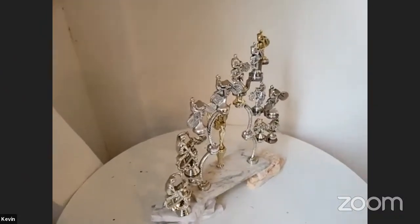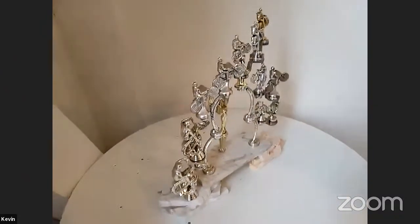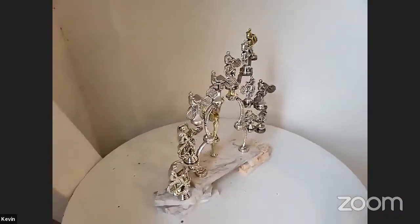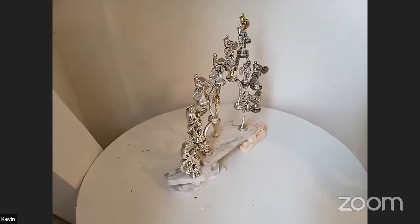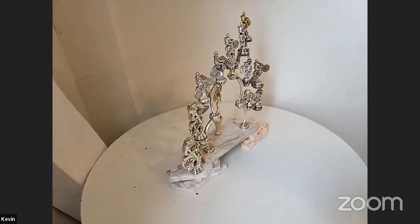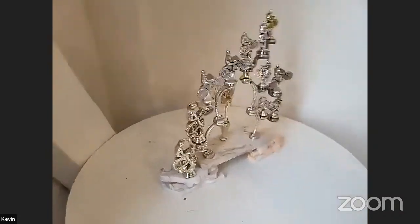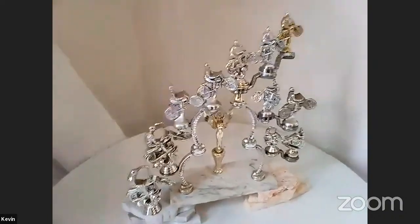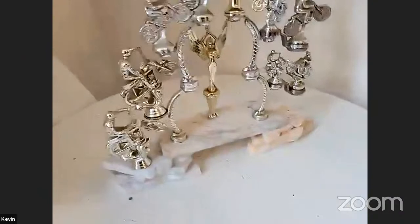Then I had all these trophy parts sitting around for a couple of months and I didn't feel very inspired. I didn't know what I was going to do with them. But the only thing I could think of to make something with were the pieces I left behind, the motorcycle pieces. So I texted him and asked, could I pick up those motorcycle pieces? He said, sure. So I went all the way back down to Huntington Beach, picked up the motorcycle pieces, and I'm kind of happy with how that came out.